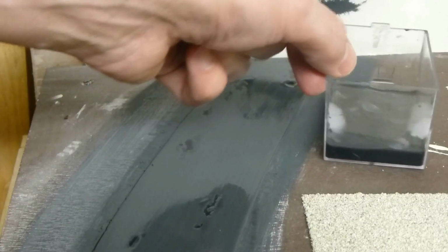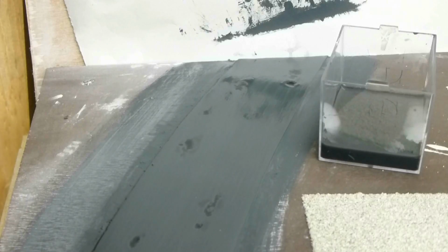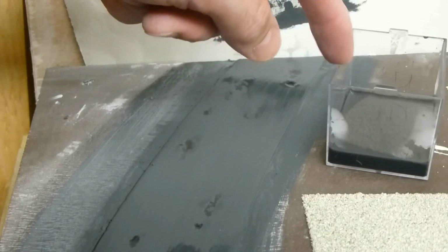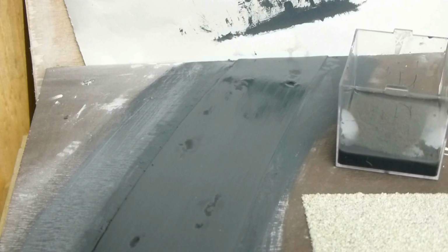Once again, I've mixed up far too much, but there's a tiny bit of black pigment in there with the water. And by the way, these pots here, if you ever buy an Oxford die-cast car or van or something, keep the container. They're great for mixing up paints and stuff. So that's where I get these. I'll let that dry and we'll come back to the next step.